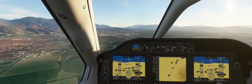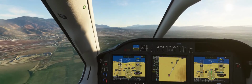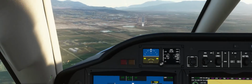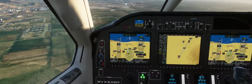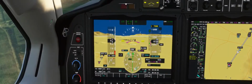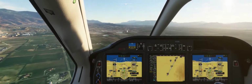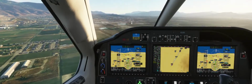2 mile final. I'm showing 1 red, 3 whites on the PAPI, the precision approach path indicator: red, white, white, white. That's just about to turn red on the second one there. We should have 2 reds and 2 whites here momentarily, which is consistent with the green diamond evening up there in the middle. And in fact, we do now have 2 red and 2 white. Reconfirm gear down. Should have gotten those landing lights on, but that's okay. Better late than never. And with a beautiful day like this, autopilot disengaged.